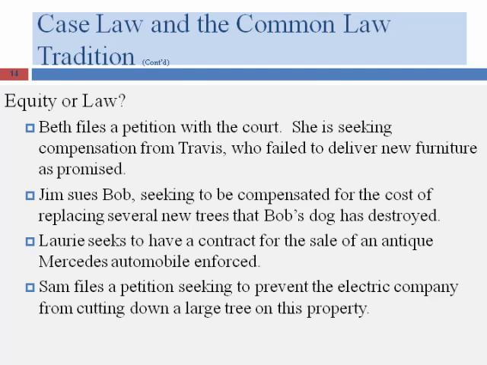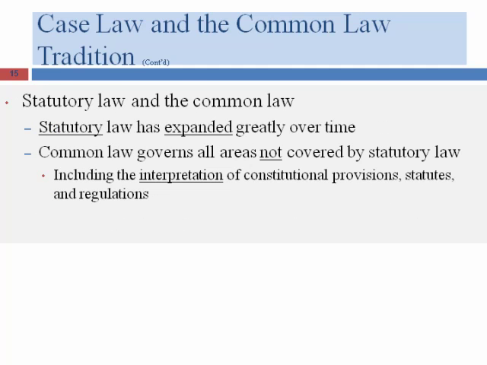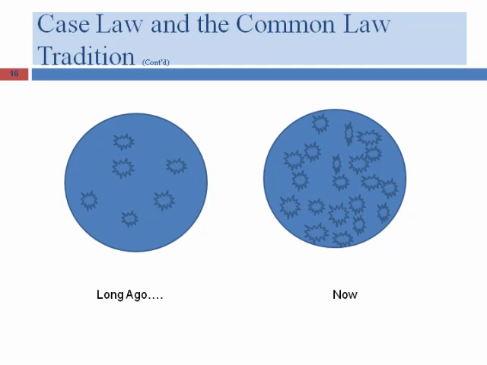So let's go back to the differences between statutory law and common law. Of course, in our system, as I said before, you're going to find that there are a lot more statutes. There's a lot more areas of the law that have been filled in. We have a full-time federal legislature. The congressmen and senators, that's all they do. That's what their job is, to pass laws. And so naturally, they're passing a lot of them. And maybe they're good laws, maybe they're bad laws, but they're definitely happening.